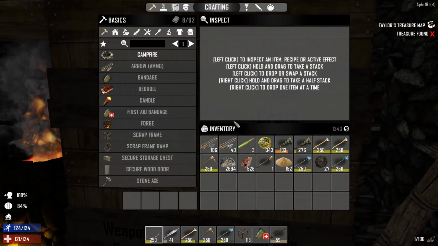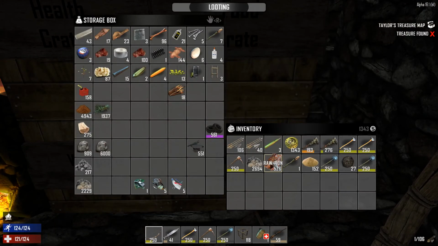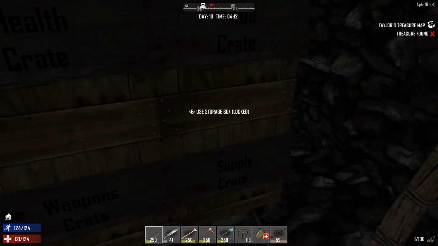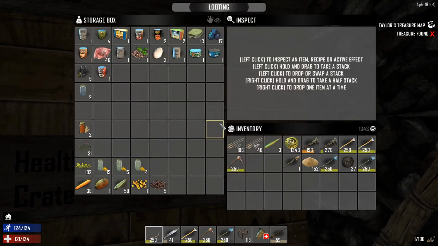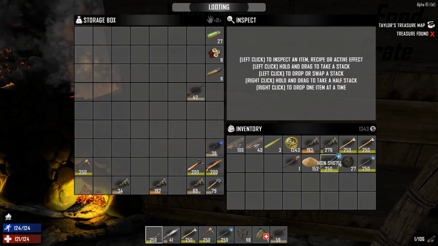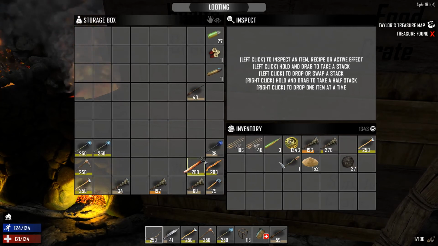Alright, here we are at the start of day 10. What do we want to do today is the question. I think one thing we should probably get started on, well, I mean, we have a lot of meat available. I was going to say we should probably get started on farming, but we can delay that a little bit longer.